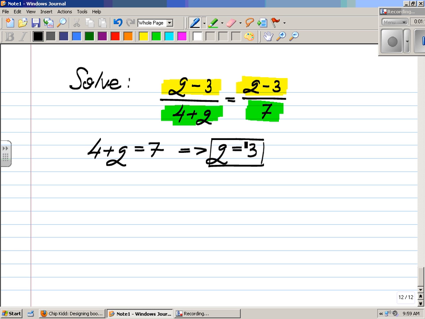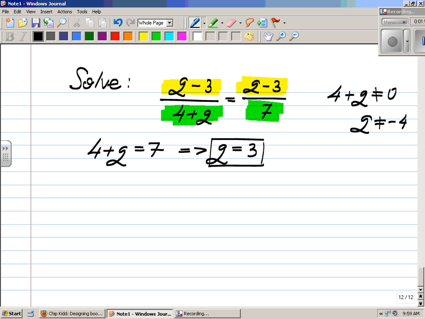Now, one thing you have to keep in mind when you work with rational expressions or equations or functions is that if you have a denominator with a variable in it, you have to make sure that denominator is not what? Is not 0, right? Which means your q has to be different than -4. Now, like I said, we found that q equals 3, and that definitely works. However, we may be losing here one of the solutions. And we have to make sure that we're not losing that.